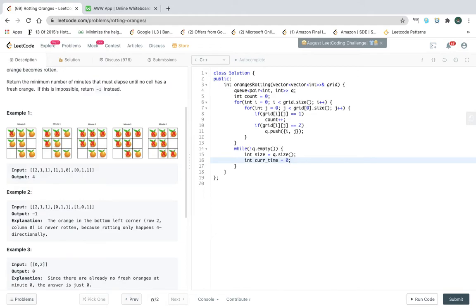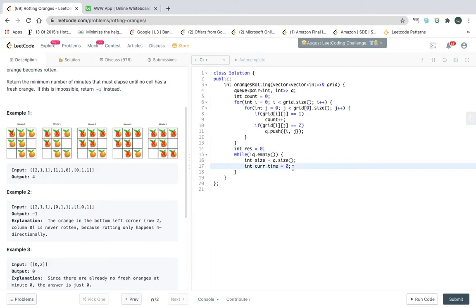Also, int result is equal to 0, this is the total time taken.